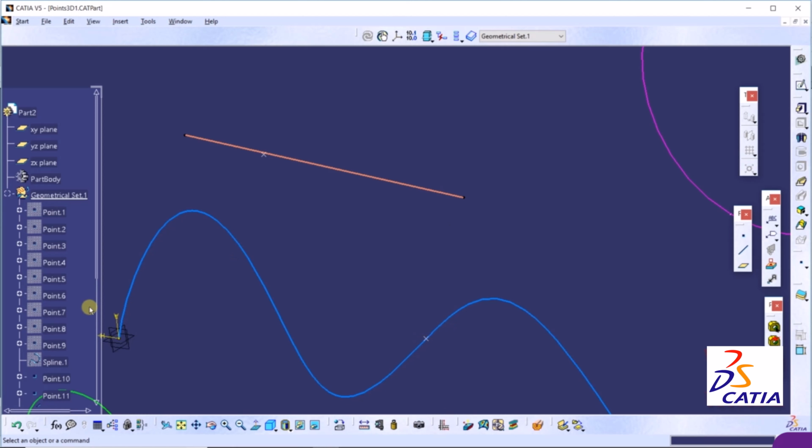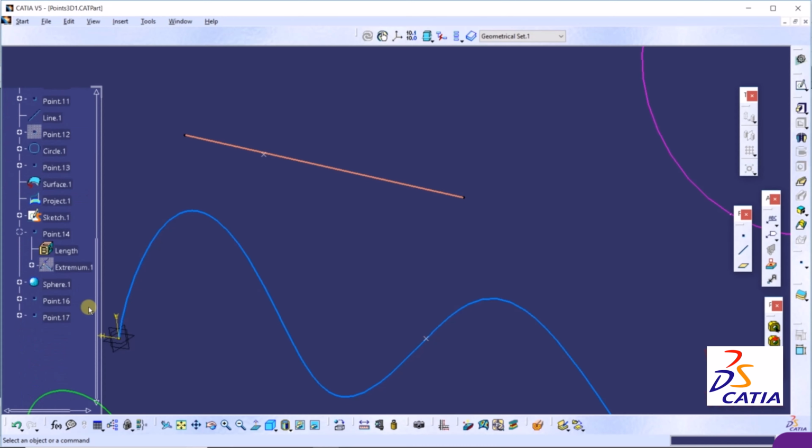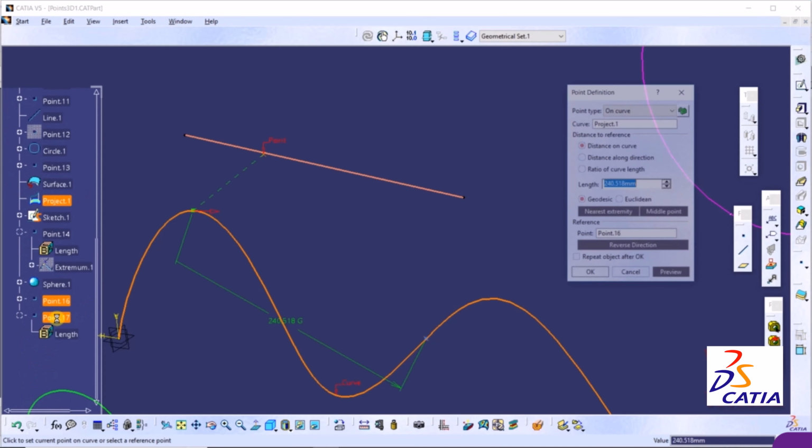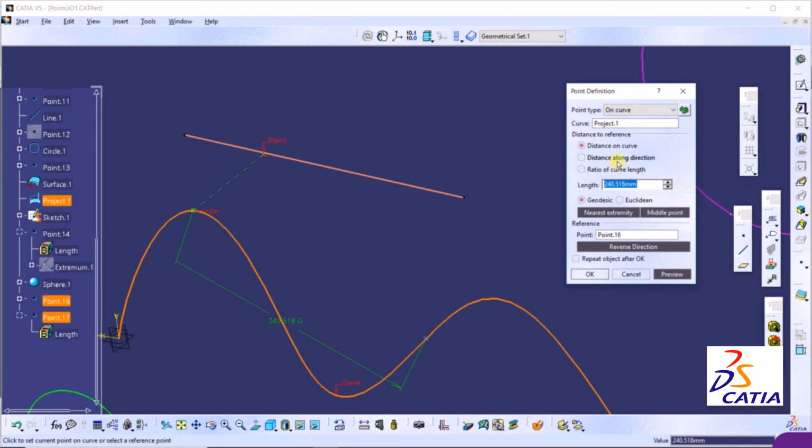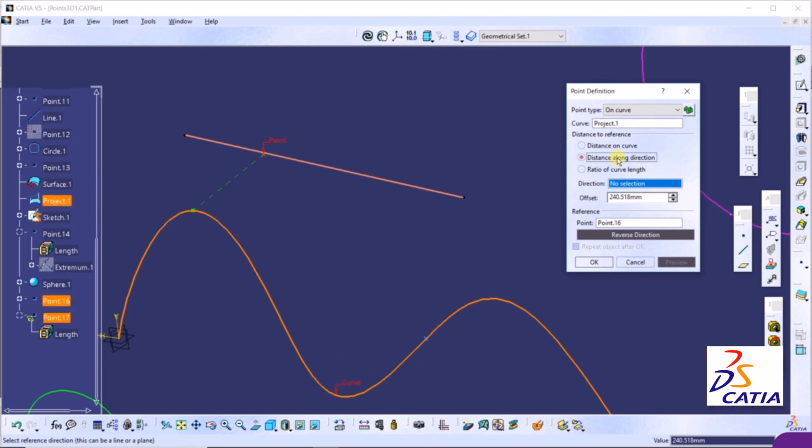So once again I go to this point option. This is the point. Make a double click on this. In this point, the second option is distance along direction. Click on this and now we can specify a distance along a direction. So direction can be a datum plane or any curve or any arc.